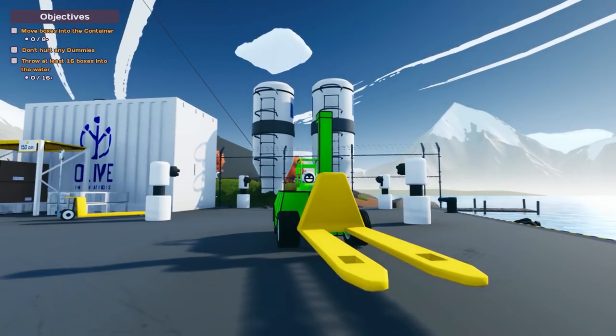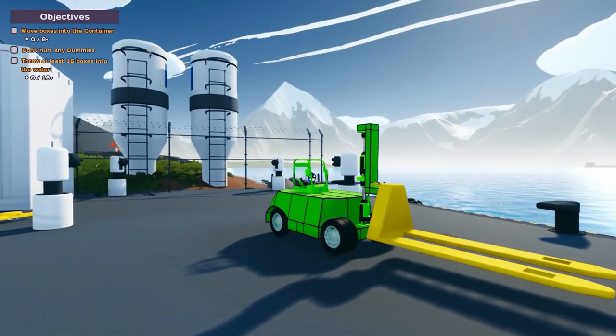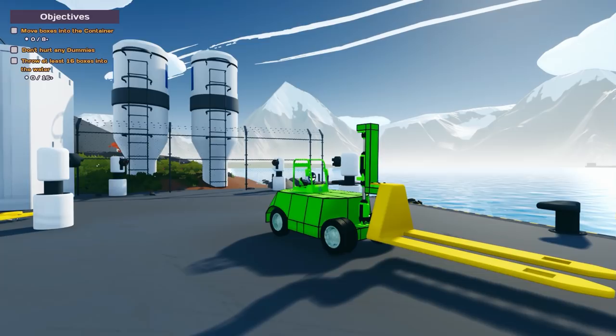I think at some point we might have to re-engineer this forklift. Probably put another rotating piece on the front forks so you can actually rotate and grab stuff on a bit of an angle.